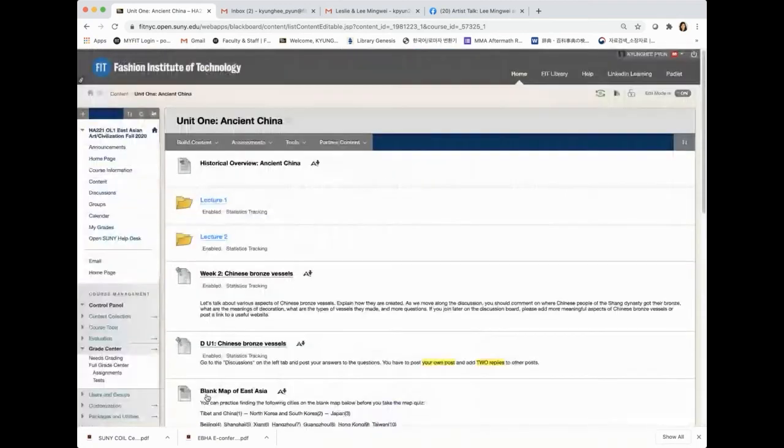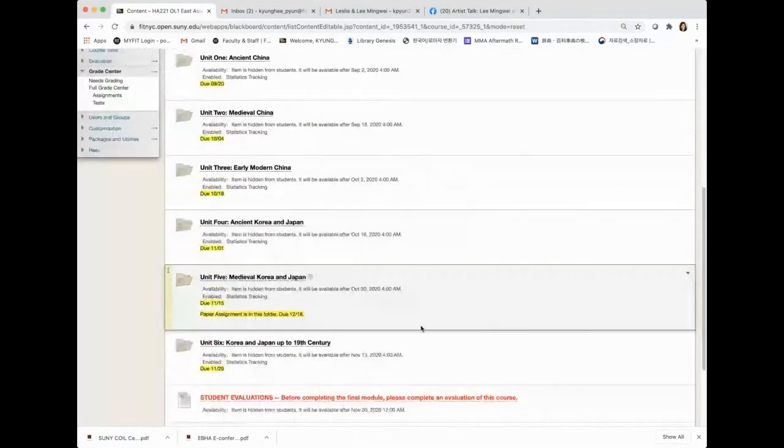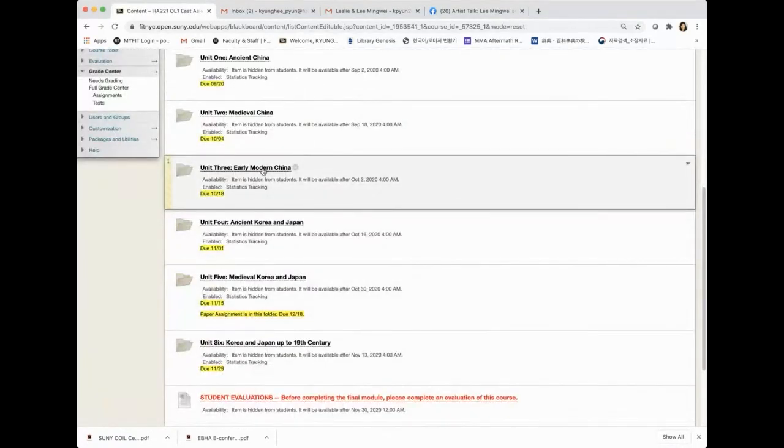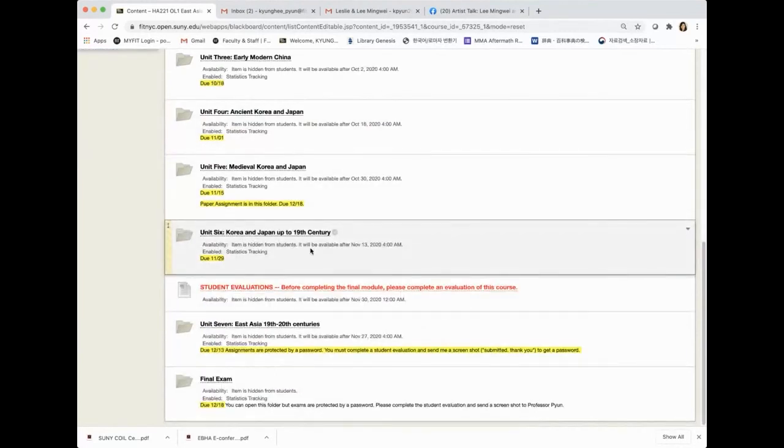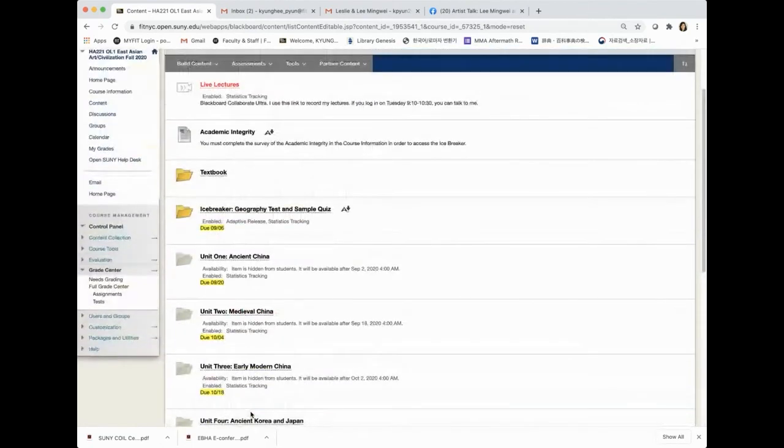So in this class, there is no midterm exam. You have the slide test in each unit. And then we have the final exam. Depending on how well you are doing, sometimes I eliminate the final exam, if we are pressured by time, or like abrupt changes. So, we will see this semester.